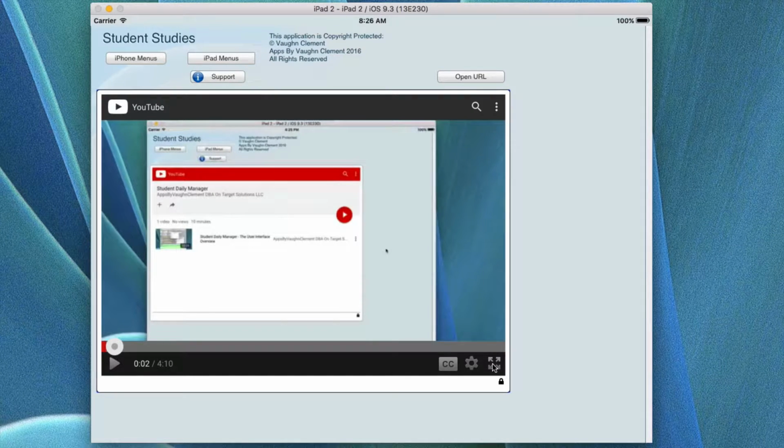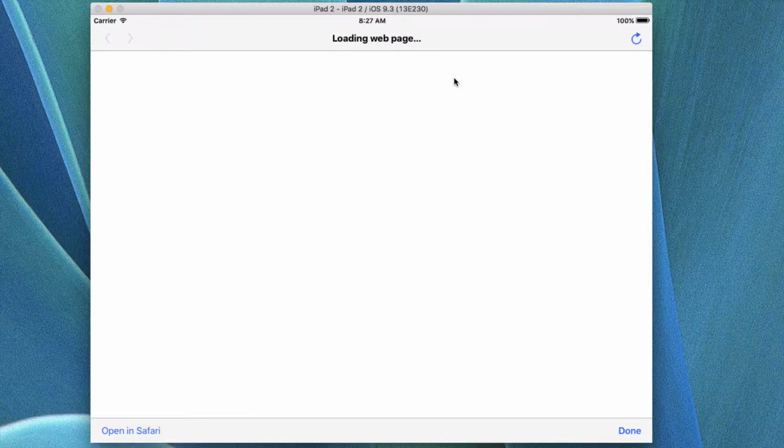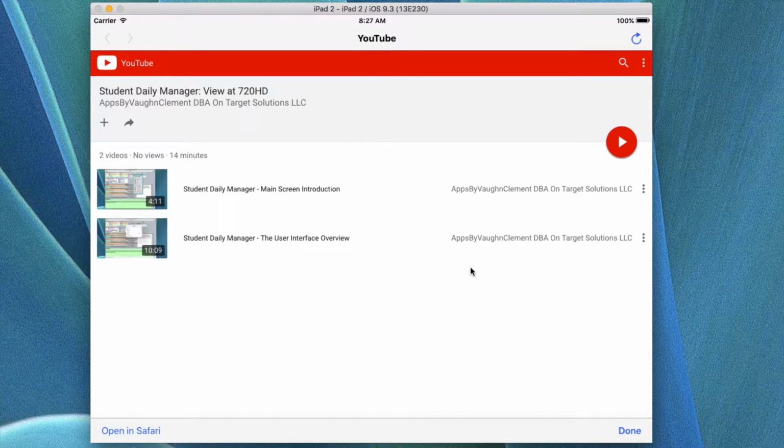You can also fill the whole screen if you have the larger, and I'm going to show you how you can do this larger area. If you go to the open URL, it's going to pop the screen up to a larger view, and you're going to be able to use the expansion to be able to see the whole screen in 720. The closed caption is what it is. Now watch, I'm going to do this. I'm going to pop over here and hit open. It's going to bring up the Safari on the iPad, and now it'll look a little different.